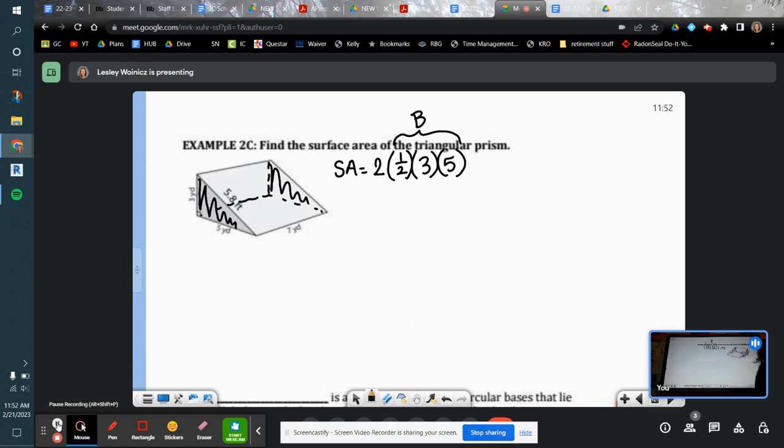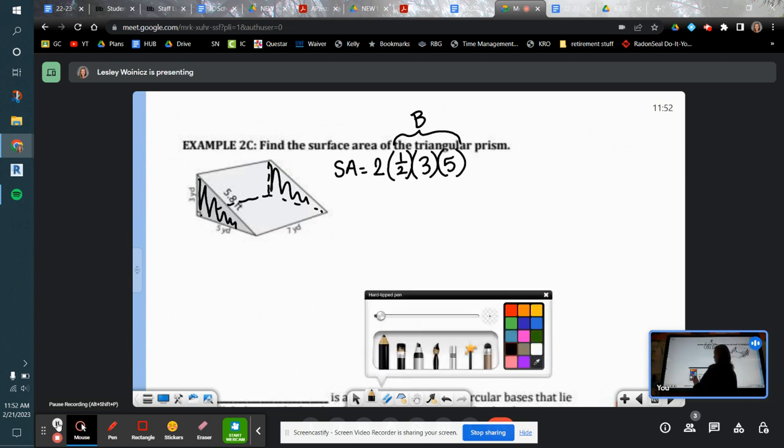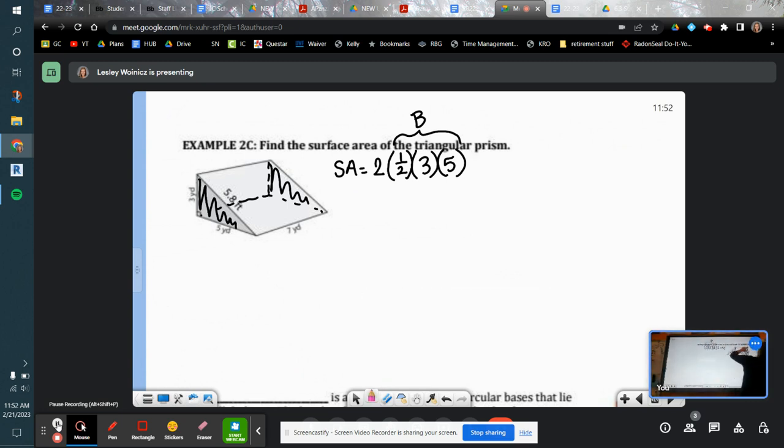Okay, now we've got to add the back face, the slopey face, and then the face that it's resting on. And those look all 3 different. So this back face, that one looks like it's 3 by 7. Does everybody see how I got the 7? Okay. Plus 3 by, I'm going to put a 1 in front of it because there's only one of it. Do I need the 1? No, but it helps me count. Okay, 1 3 by 7.